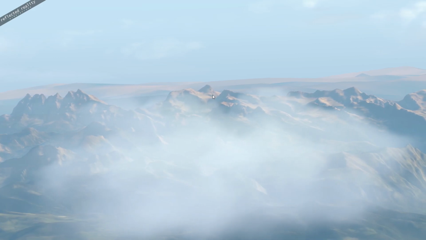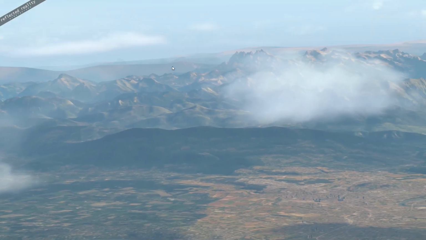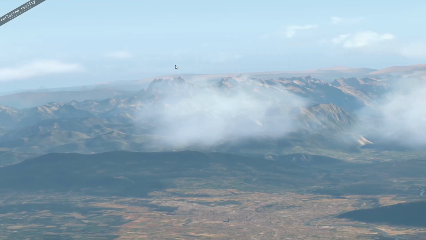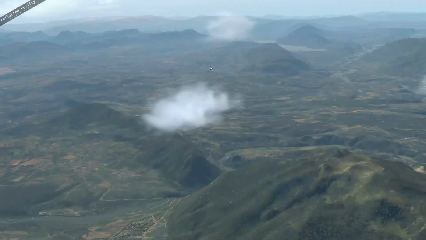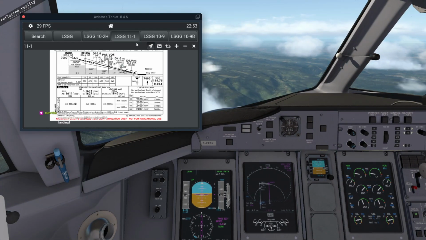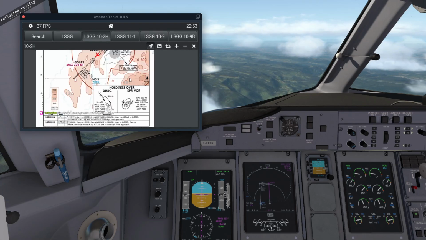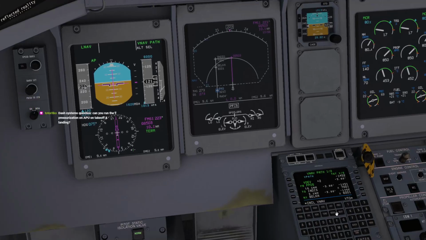Is that Mont Blanc? I can't remember. I was going to say look at the ND, but that ND doesn't show intersection, because there's one called Moblo, right? That's right, yeah. Actually, you might be able to get away if you go in the FMS, flight plan page, go at the very end after the missed approach.